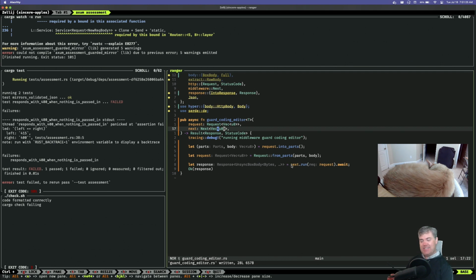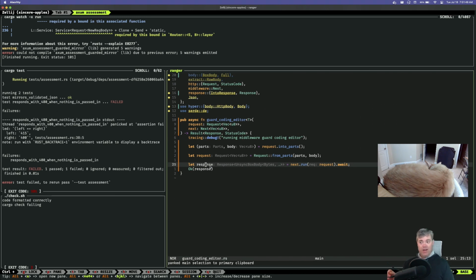next is handed the request, and it's going to go run the next route handler for me, but it's going to create a response. And so this allows me, I can see the idea of it, right?